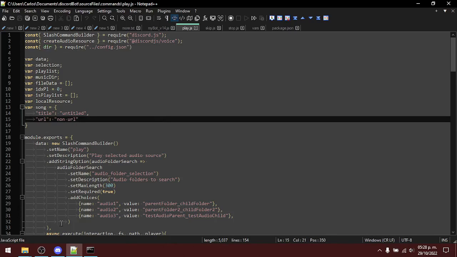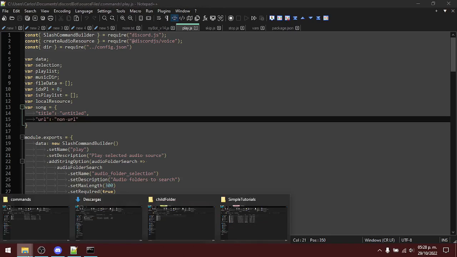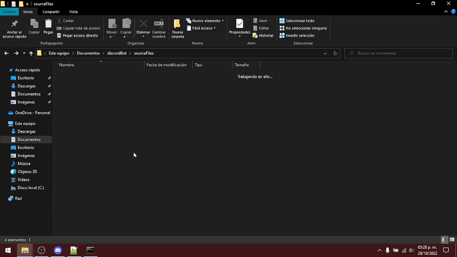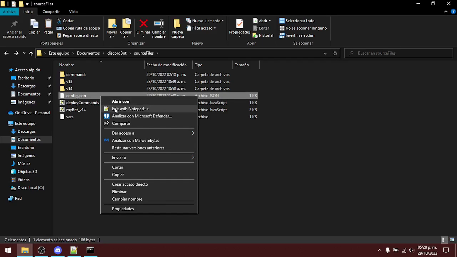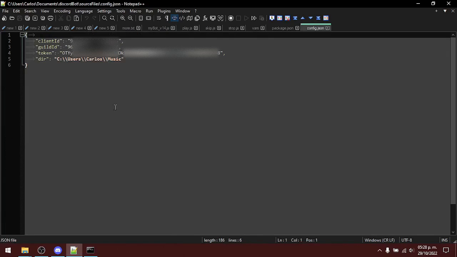I think I can show this to you, no problem. I'm going to blur my bot token. Now what I only have is client ID with I in uppercase. I have guild ID with I in uppercase. I have token all in lowercase, and I have their lowercase.